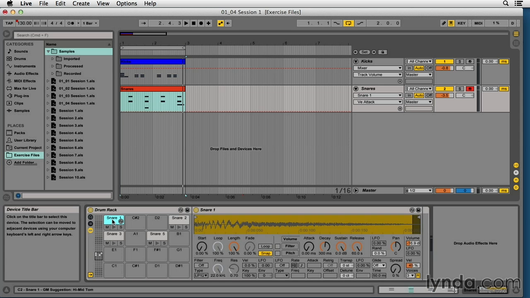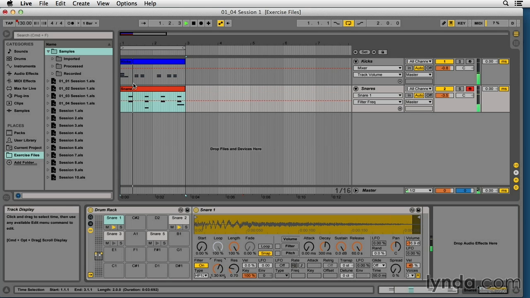You double-click, and this little button here, filter, turn that on. We'll switch that from low-pass to high-pass filter. And I'm going to start sweeping through the frequencies so you can hear what it sounds like. So let's play this with that setting. So what that does is essentially just gives a little more top end to that snare, the main snare, number 2, which I'm actually going to get to next.